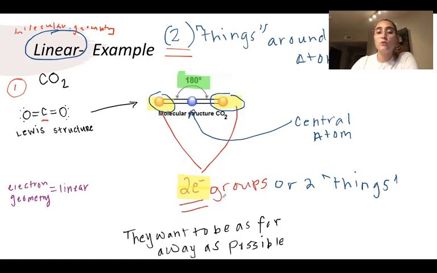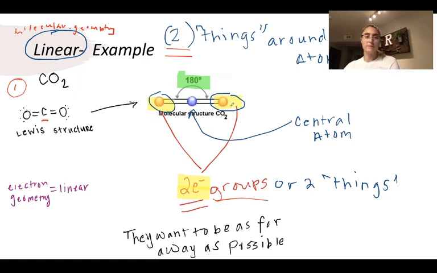Now, here are the two electron groups. Remember we said there are two things written, or two electron groups, or I mentioned on the other side it can be domain. So in this case, these are the two domains. There are two things on either side of the central atom. When there are two things on either side of the central atom, that gives you a linear shape, okay? And they also want to be as far away as possible from each other, so it's going to have that 180 degree angle. That's as far away as they can get from each other, okay?